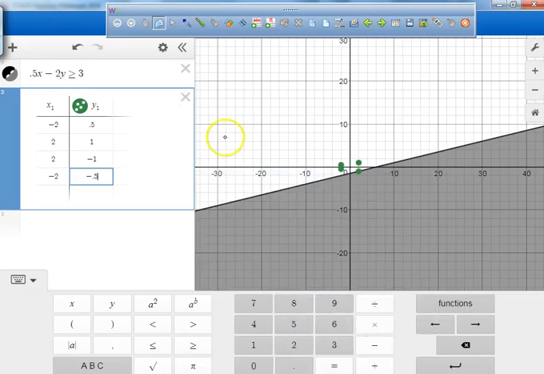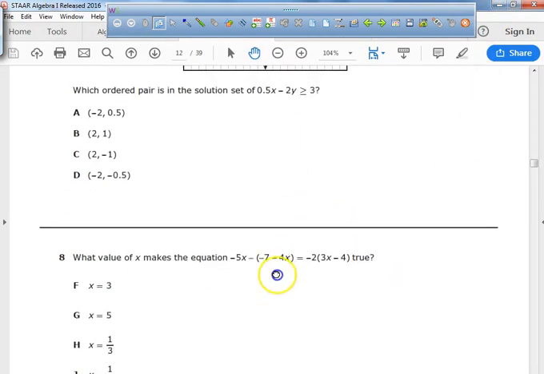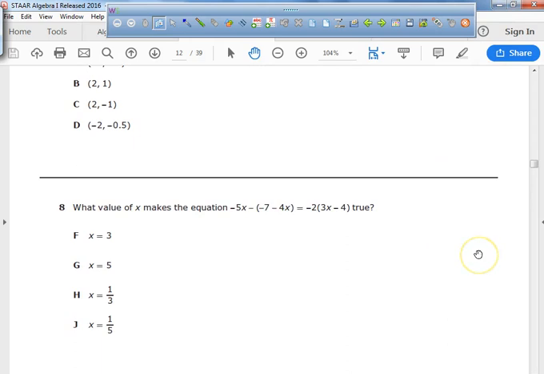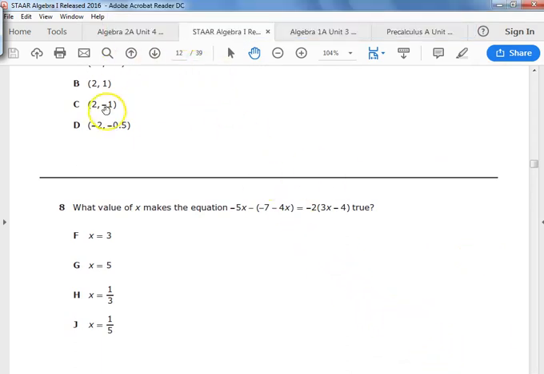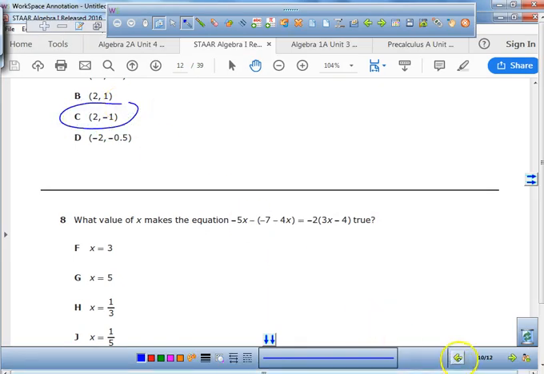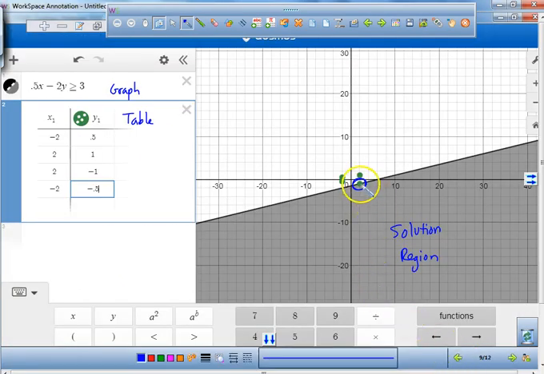All right? Good job. Today we're going to, let's see, we do one more problem. There we go, last one. 2 and negative 1. I'll go back. Look. This was over 2. This is the one that worked. Okay? Does that make sense?